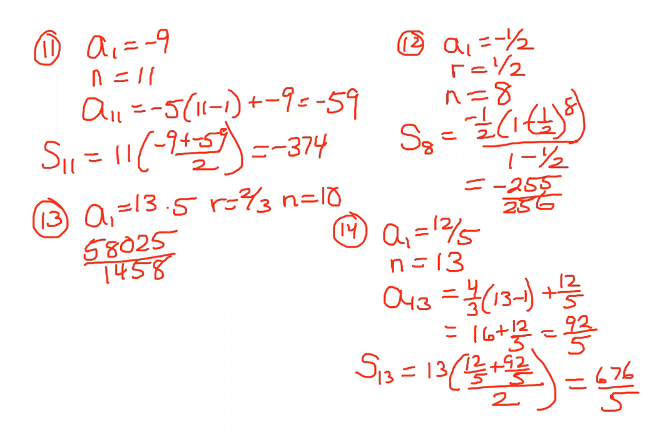All right, that was number 14. Now we're moving on to number 15. It says determine whether the series is arithmetic or geometric, then find the sum if possible. So you can tell just by looking. Okay, number 15 is arithmetic because it has a subtraction. Look at number 16, that one is geometric. So number 15 is arithmetic, and we need A1, which is substituting in a 1 for M. So we're going to take 23 minus 6 times 1, and we're going to get 17.